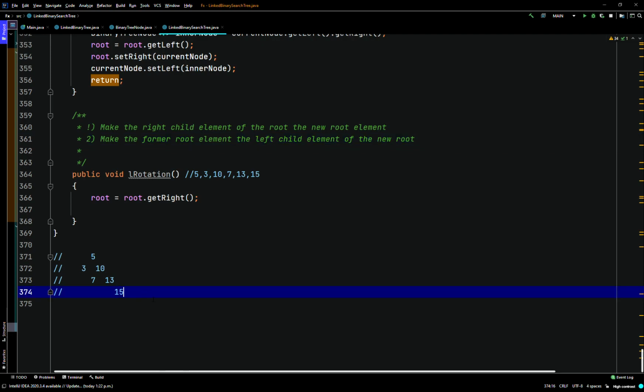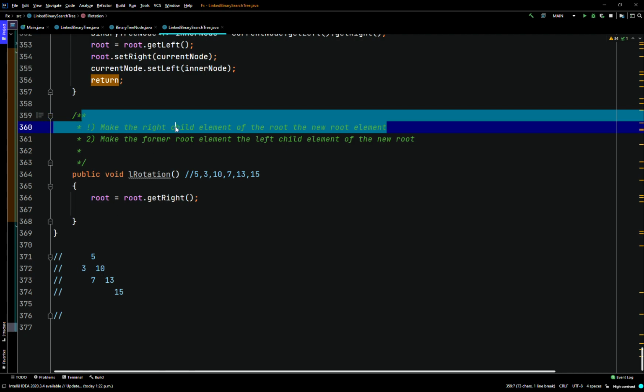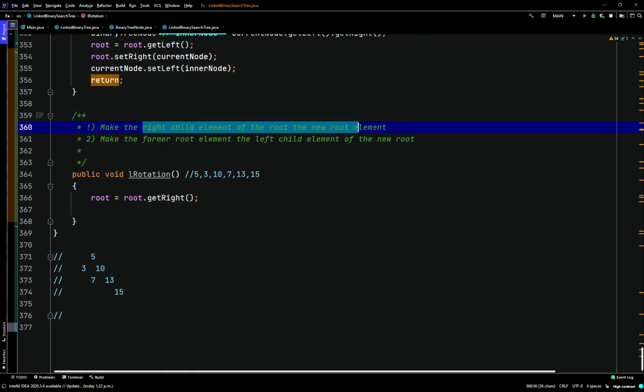So we have our tree here. That's the initial tree. Here's our step 1. So make the right child element of the root the new root element. So we'll say here 10, 7, 13, and 15.